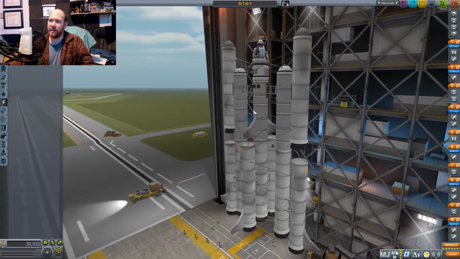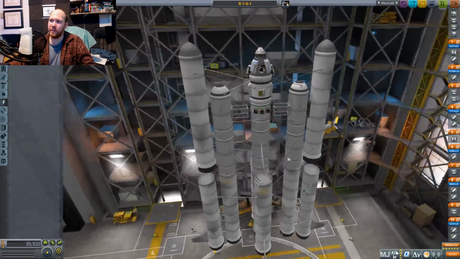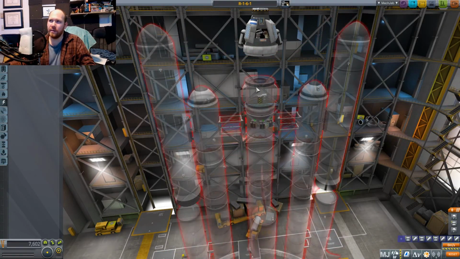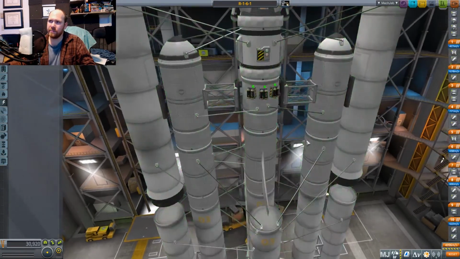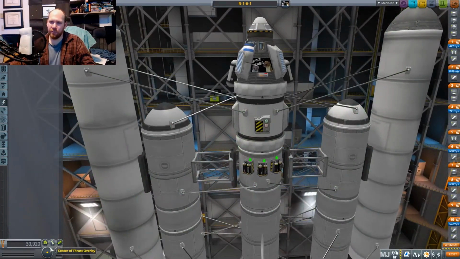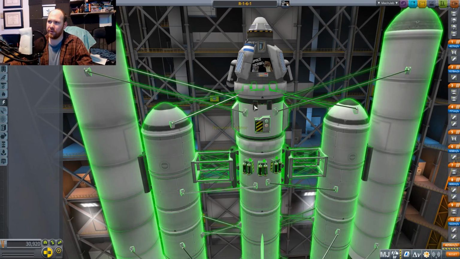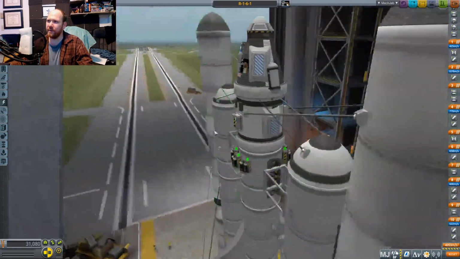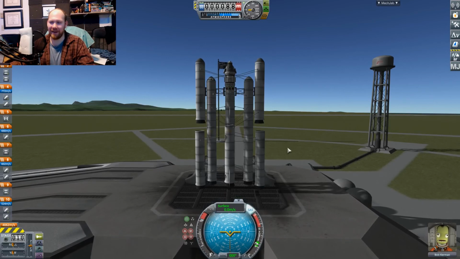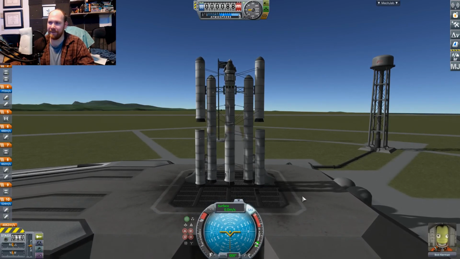It doesn't even have to be a lot of battery packs. Just like two. Two will be just fine. Fuck it. I'll radial mount them. Put them on here. Do the trick where you do this, and so they're protected. So there, boom. All right, save, launch. Okay. All right, here we go.